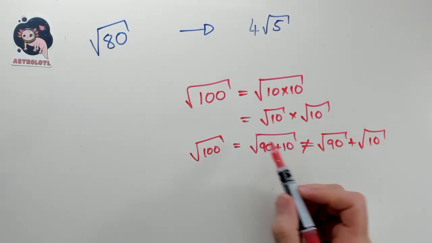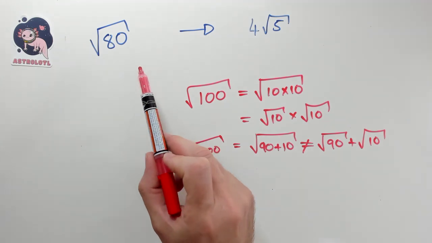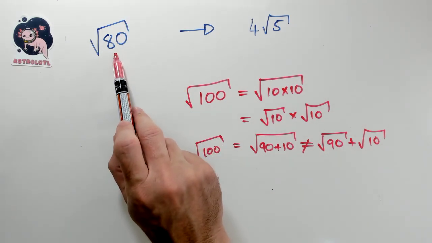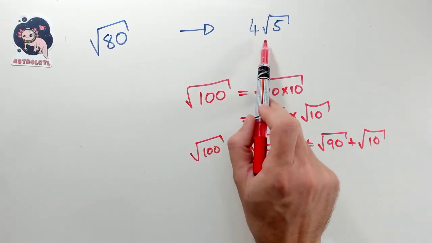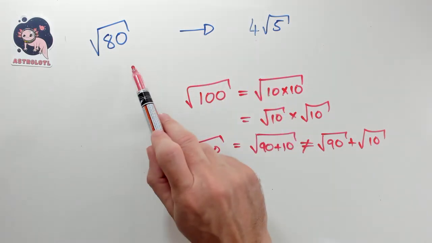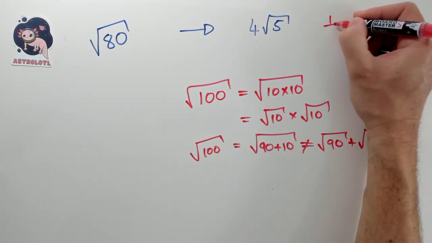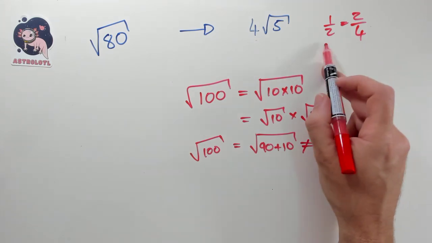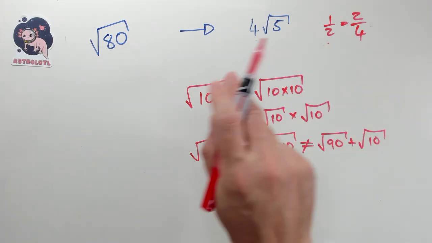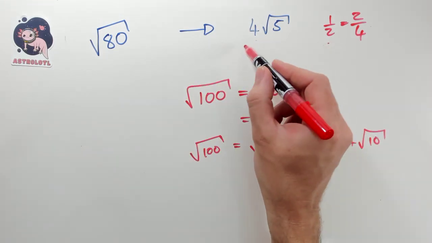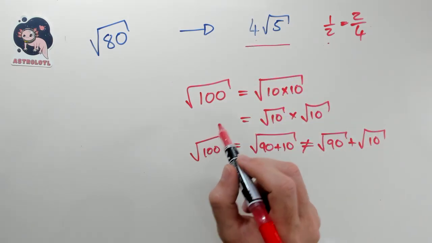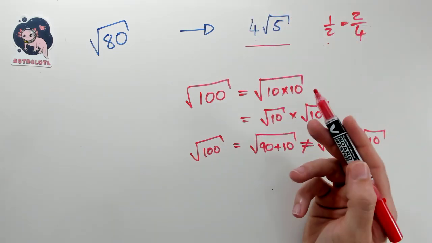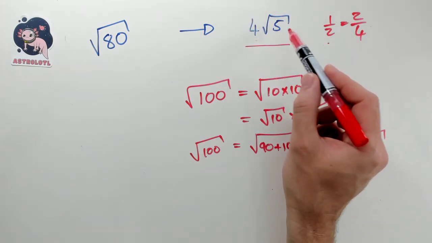In order to simplify these surds, if you were to type this in your scientific calculator and press the S-D or the equal sign, it will give you this. And you're like, but why are these two things the same? Just like a half is equal to 2 over 4, these are equivalent fractions, but this one is the simplified version. This is also referred to as an exact value.